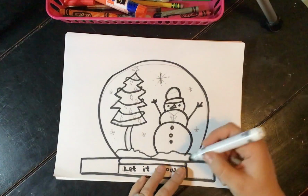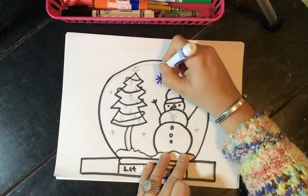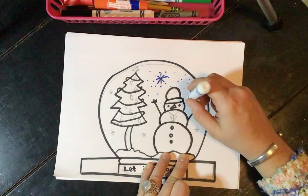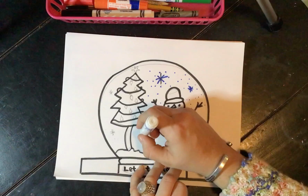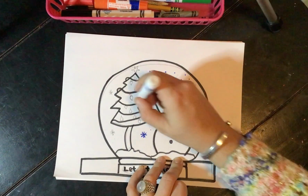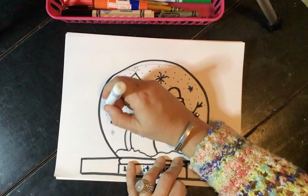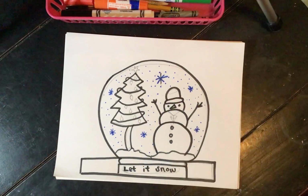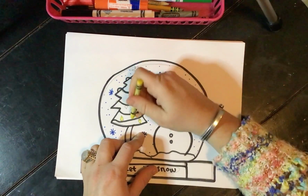I'm gonna go ahead and actually outline my snowflakes with blue. Maybe do a couple little specks of blue around to represent small snowflakes or glitter. Take your time, no need to rush. So I really want you to take up a good amount of time, because we've got 40 minutes of class. Okay. So the lights, you guys could use multiple different colors on your lights. I'm gonna do yellow.